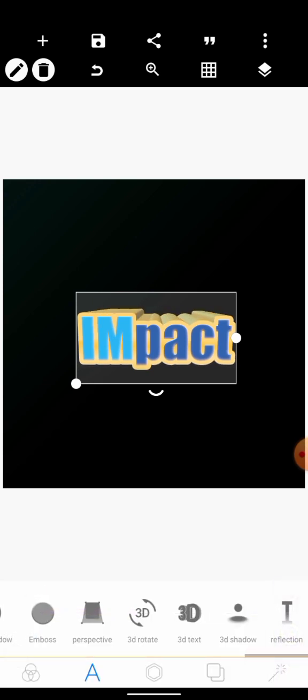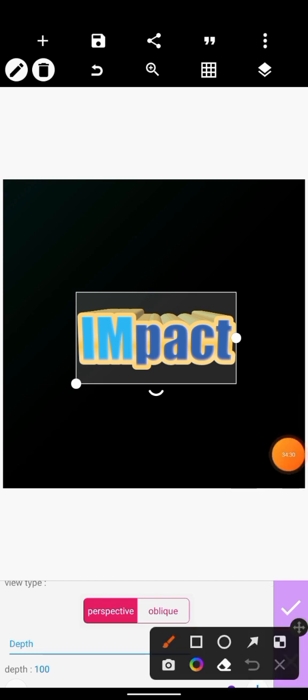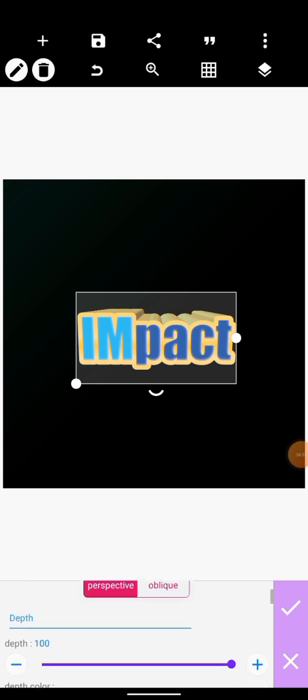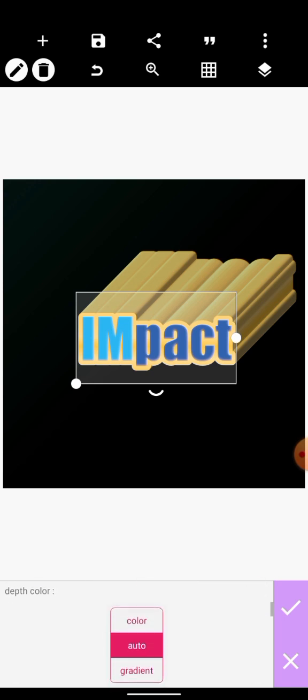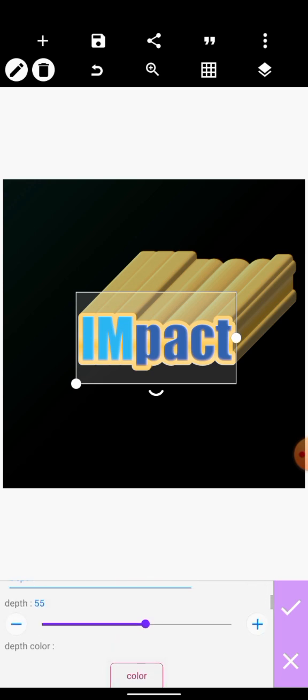But the oblique, which is this one, increases the depth outwardly. Let's switch to oblique. See now, it's out. The perspective is more inside, while the impact in oblique is more outside. Then depth is to increase the depth.